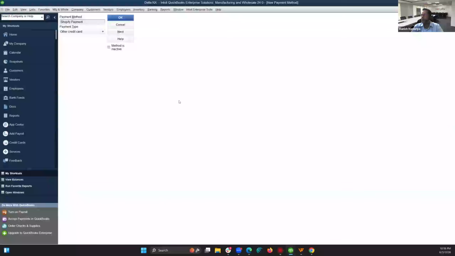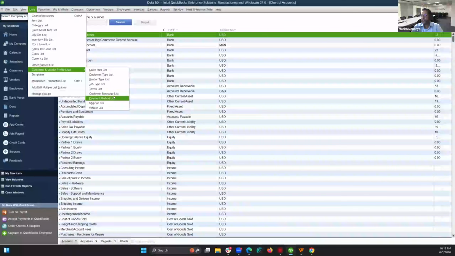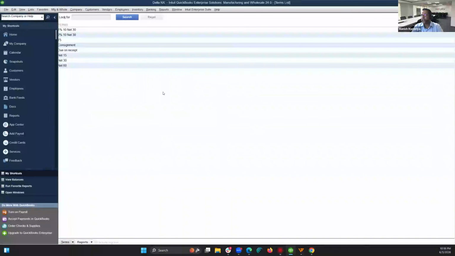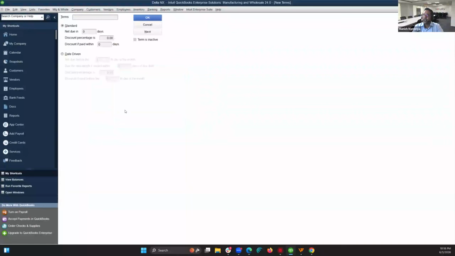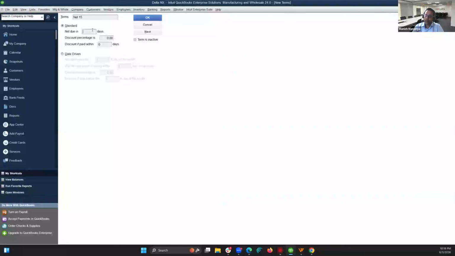And if I want to add another detail like payment terms, if I'm selling on terms, if it's a B2B business, I can add more terms here like net 30. Net 45 is not here. So I'm using Control N. That's a shortcut to add a new item, chart of account, or any entry in your QuickBook. So if it's a net 45, I'm just going to say net 45, net due in 45 days. Nothing else I would add as of now. It's all good. Okay, maybe 60 I can add or 90.